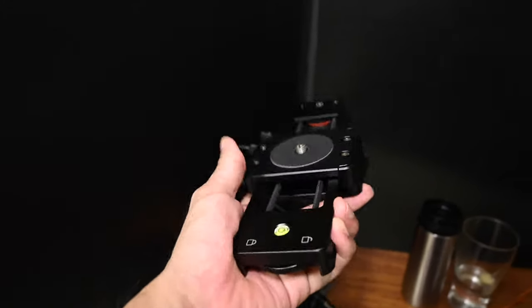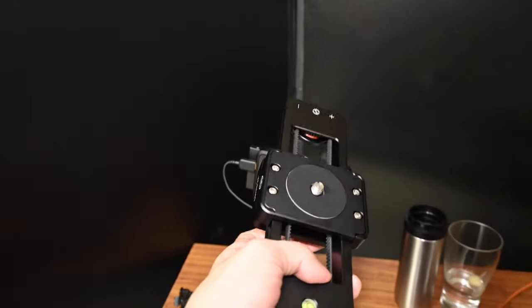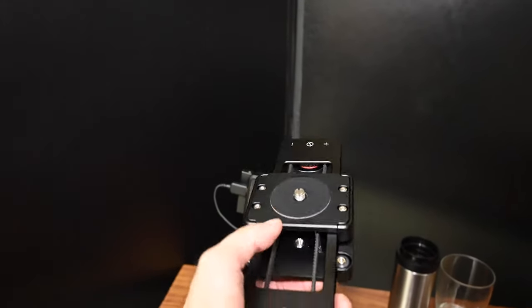I have a YC Onion chocolate slider, so for smooth dollying in, dollying out shots for the video.